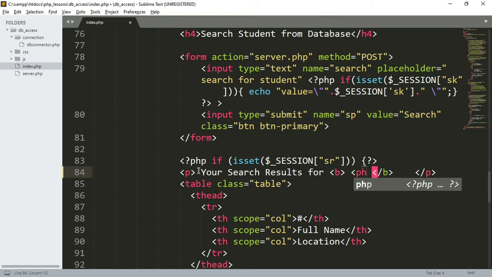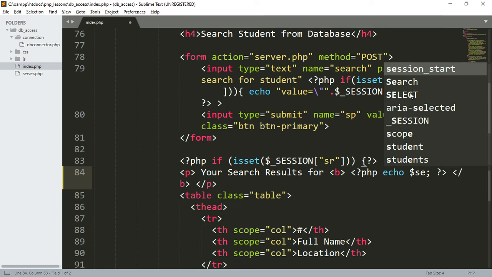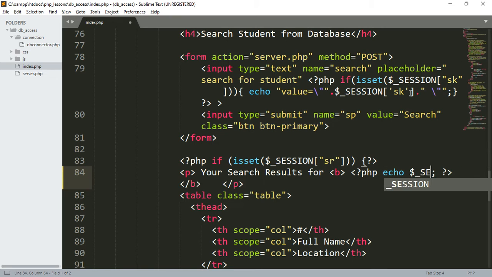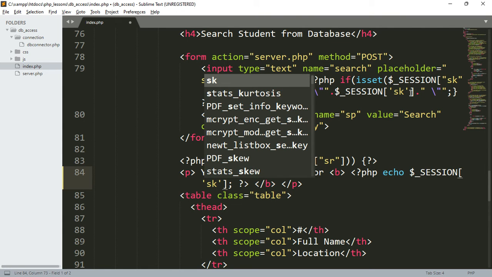So PHP, and that PHP of ours, we're going to use it. So inside here, we're going to use just echo, and this echo will have the session that we set here, the session K. So we're going to say session, and inside there will be SK, search keyword.